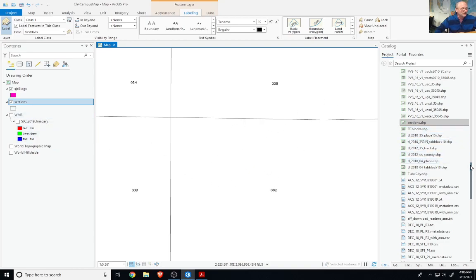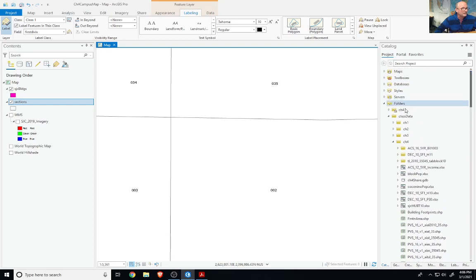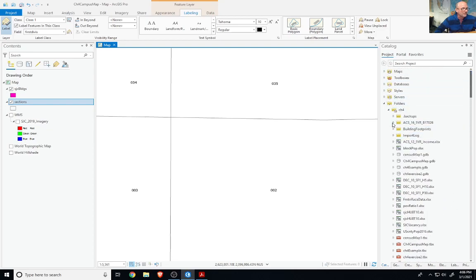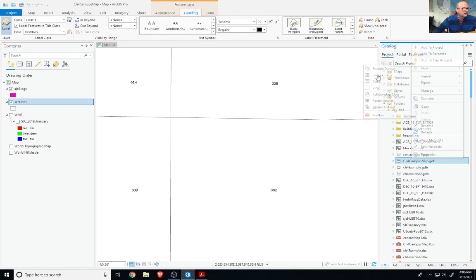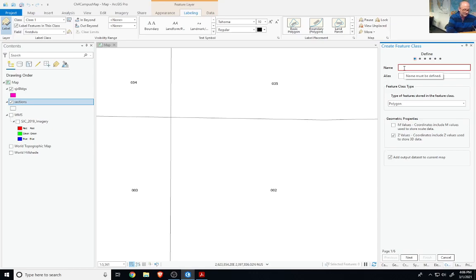So what I want to do is go back up to my geodatabase, my Chapter 4 campus map, and I'm going to right click and create a new feature class, and I'll name it SJC lots, I guess, and it's going to be a line feature class.